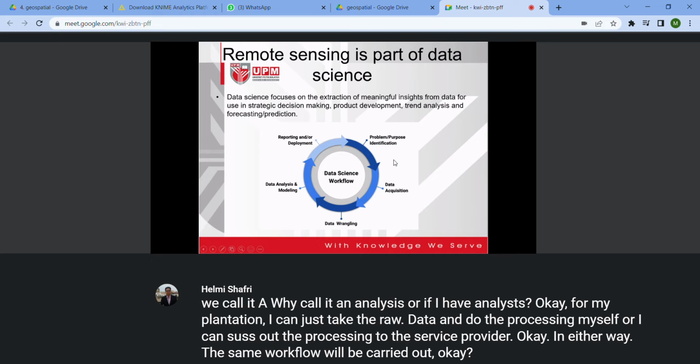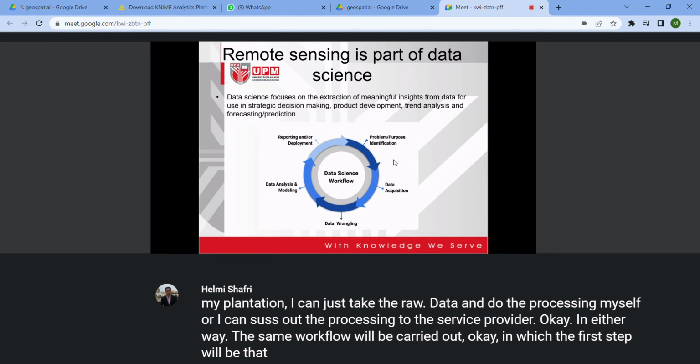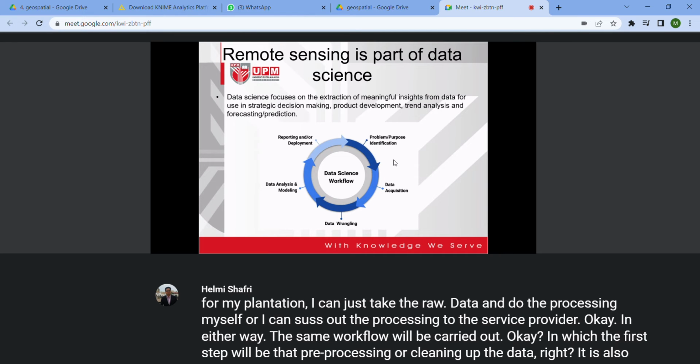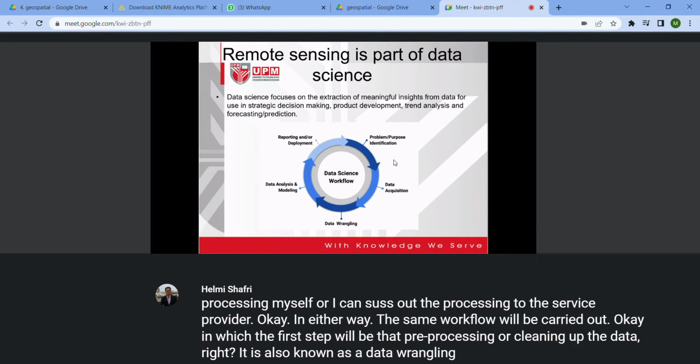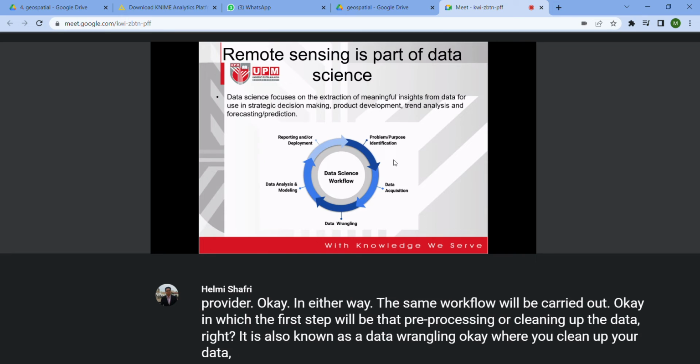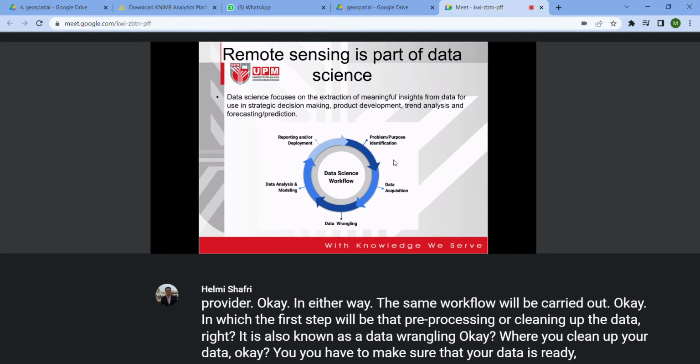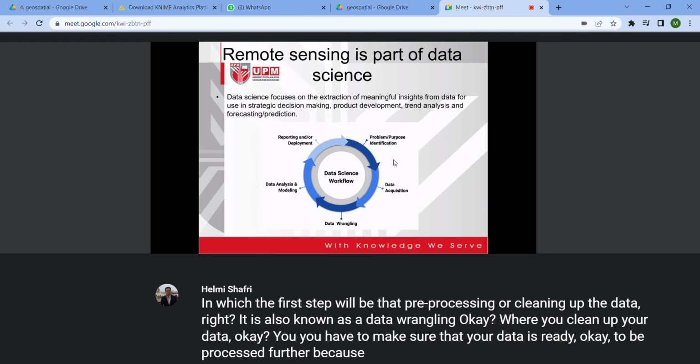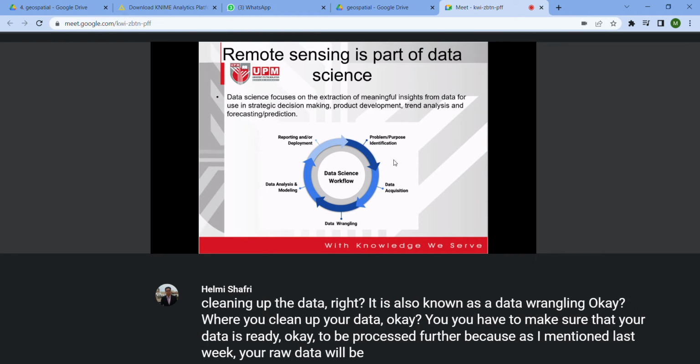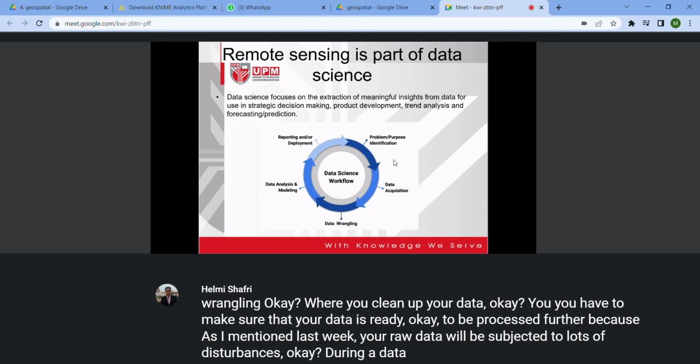The first step will be data pre-processing, or cleaning up the data, right? It is also known as data wrangling, where you clean up your data. You have to make sure that your data is ready to be processed further, because as I mentioned last week, your raw data will be subjected to lots of disturbances during data acquisition.